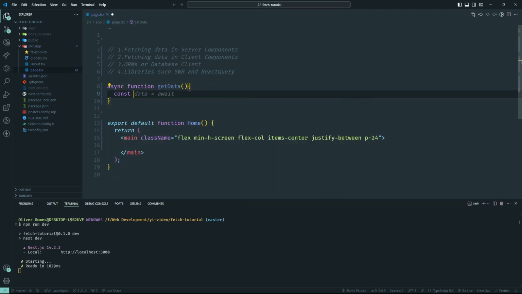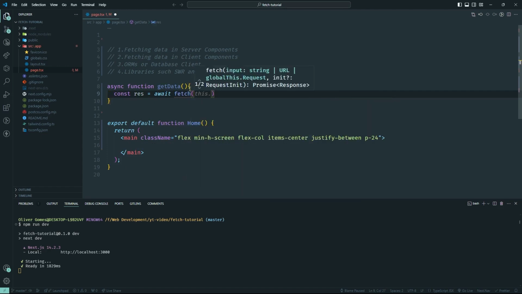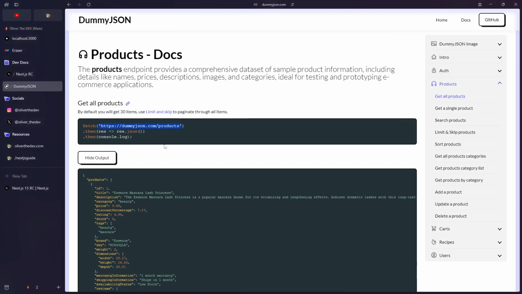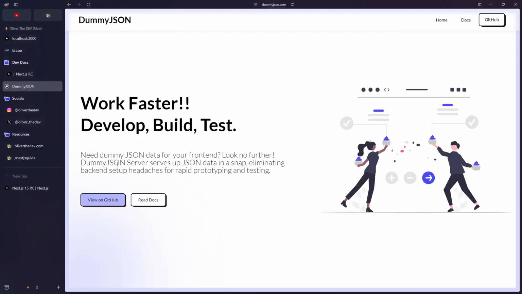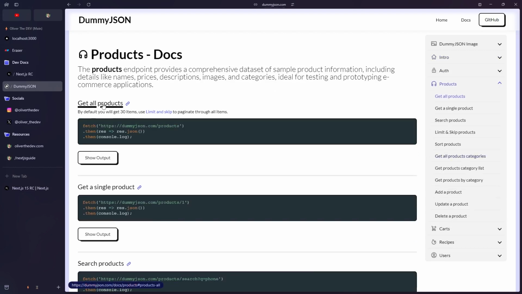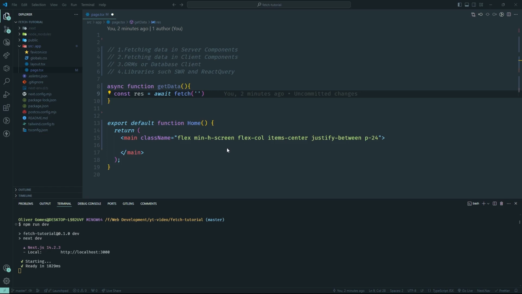So const response is equal to await fetch, and the website we're going to use to fetch the data is a dummy website called dummyjson.com. If you come to this website, you have the docs over here, products over here, get all the products. So the output looks like this. It gives you a product array of all the products. So I'm just going to grab this URL and use it over here.